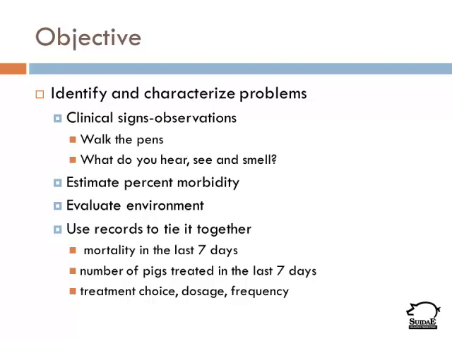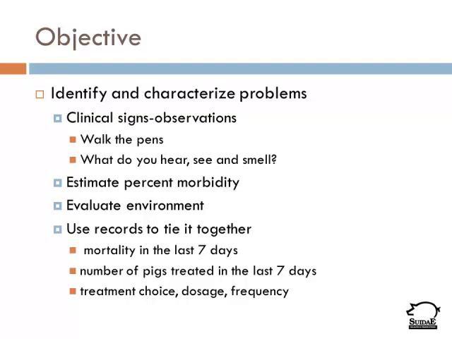Then I like to estimate percent morbidity. So I walk through the pens. In my mind, I'm thinking, okay, what percent are we dealing with here? Is it 1% of the pigs? Is it 5%? I'm going to treat the case very differently if it's 1% versus 5%. And so that's something that I always like to kind of, in my mind, get my arms around.